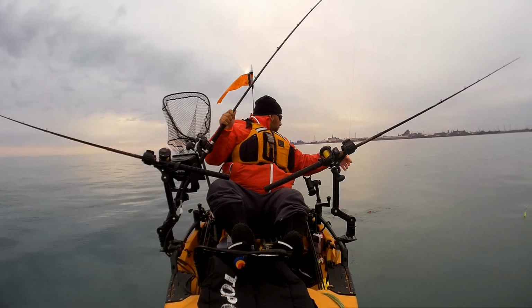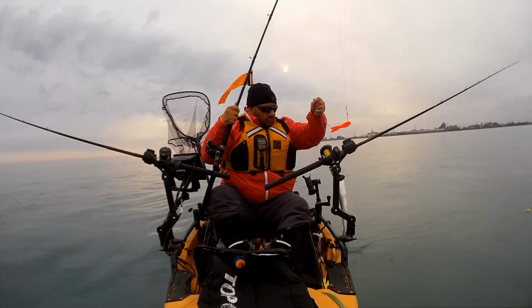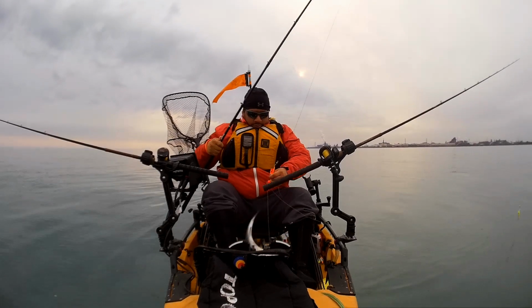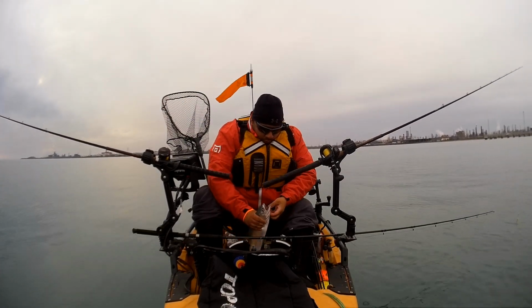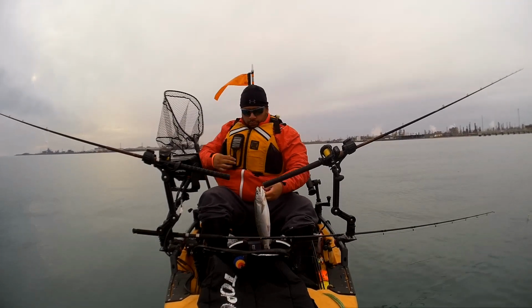And as you see here, I definitely got my other line tangled in with this fish. I just spared you guys quite a few minutes of me untangling it all before I pull up this bad boy, a really nice fat female.